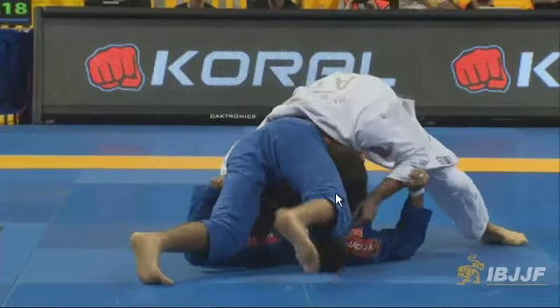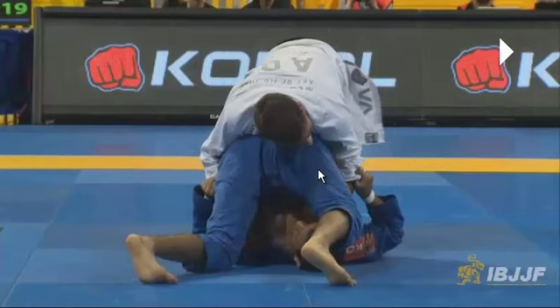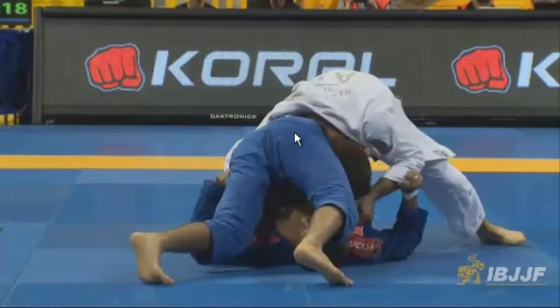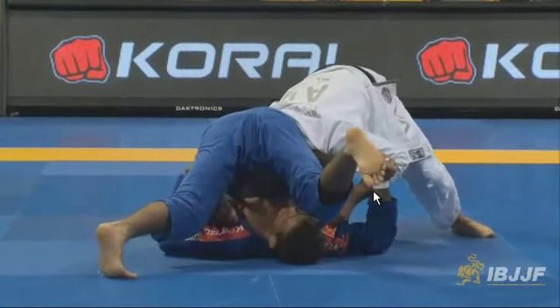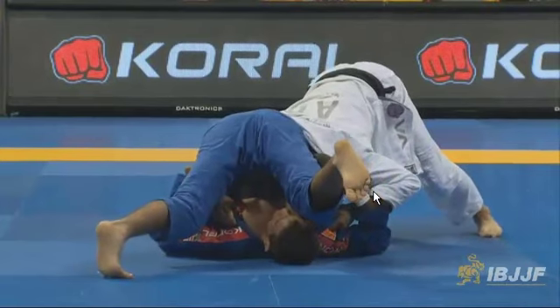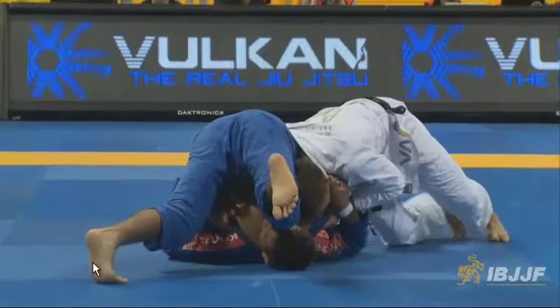Now what we're going to see in a moment — there's the switch. I want you to focus on this shoulder. This shoulder is going to take over the job of propping up the hips as his head tries to get right through this little gap where the leg meets the rest of the body. So this foot steps out and you see the shoulder duck behind, head goes through. Hard to tell what's happening with the right knee right now — it could also still be propping up the hips. But eventually that foot is going to step out to the outside. And he's going to try to drive through. You see this foot is part of Holanda's defense — if this foot's off the mat, the hips will just drop to the side. He's also propping up his hips a little bit with this forearm right here.